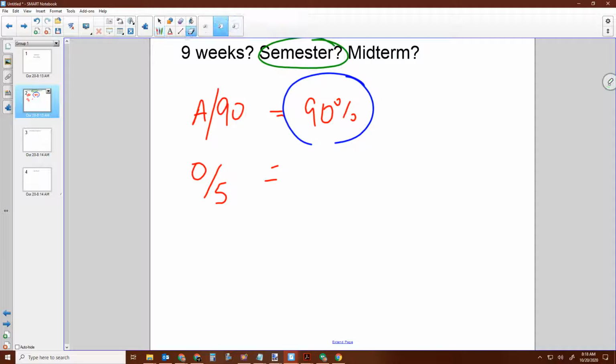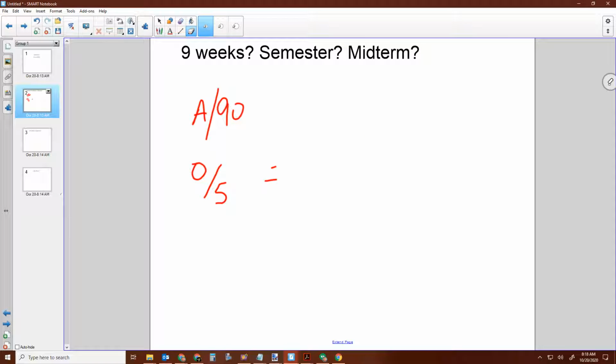Now, what about when you're on Infinite Campus and you see this thing called midterm, and you're like, well, why is my midterm still bad even though my other grades are changing? Well, a midterm is basically a snapshot of your grade. It's an antiquated thing that we do still, but it's basically the same as you pulling up the Infinite Campus app on your phone and looking at your grade right then. You are seeing a right then snapshot of your grade. The midterm, at a particular time in the 9 weeks, we take a snapshot of your grade and send it to you. It's not really necessary anymore because everybody has an app that tells them what their grade is anytime they want to see it, but it's something that we still do.